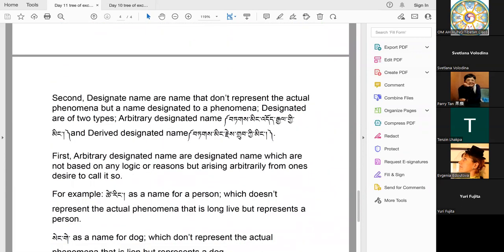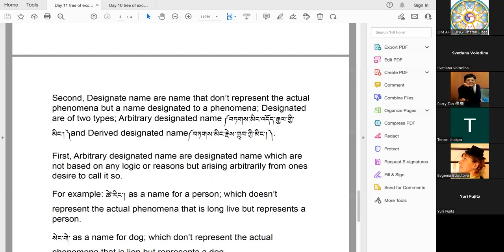Now, the question that may arise, you may say, oh, these represent the actual thing. Then do the other names that we're using not represent the phenomena itself? How does it not represent it when the very function of the name is to represent that phenomena? And I'll say that definitely it represents the phenomena, but the name which has an actual phenomena which it represents could be used to label something else.